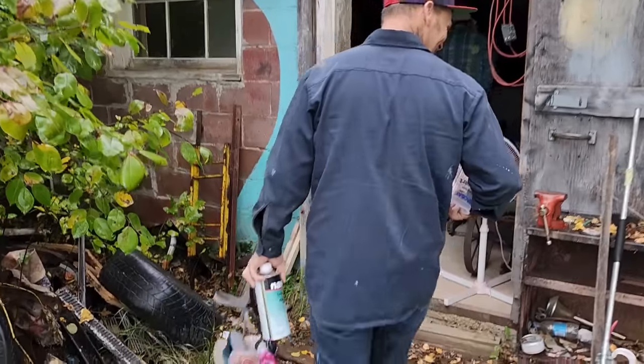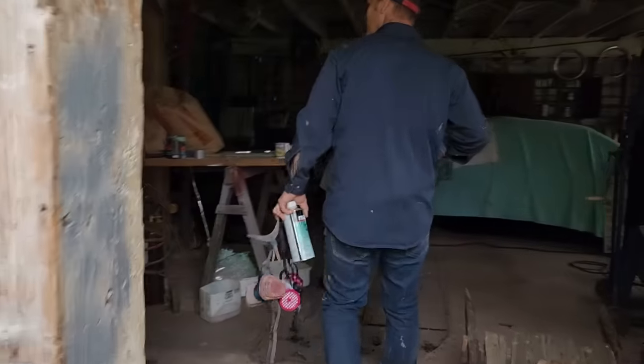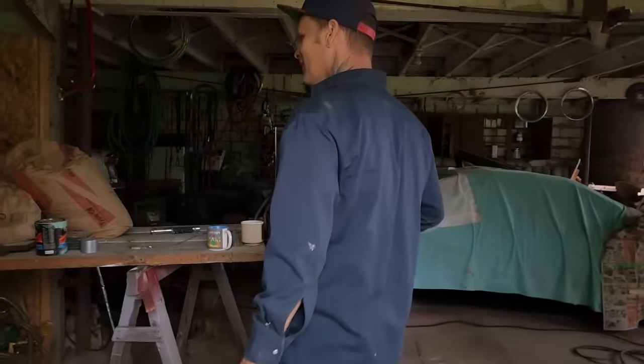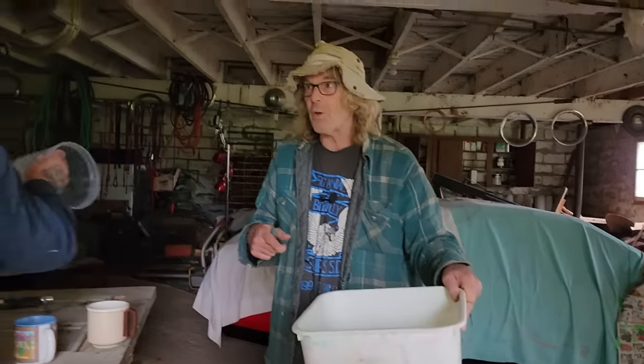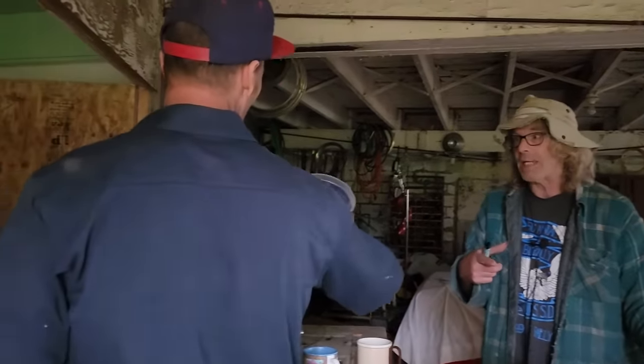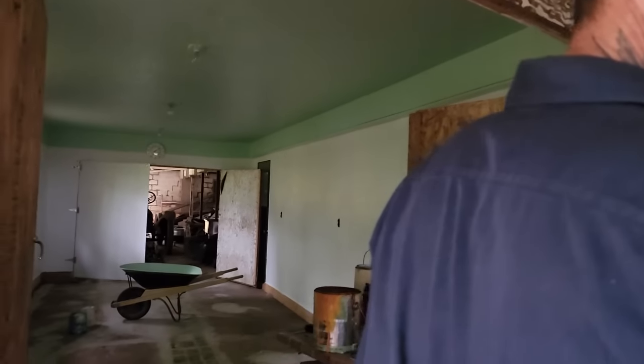So you pour it out into one of these wash basins. Like, you pour it out of the wheelbarrow into that, and then from this into the can, because there's no way you can pour it out of the wheelbarrow into that gallon can. I don't know if you need that or not. Well, this is the one they gave me. Okay, you got the exact same thing. You're all good.